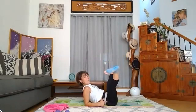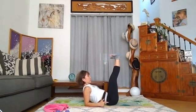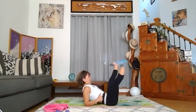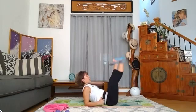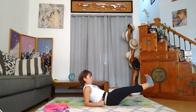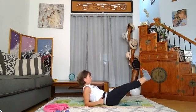Open, flex, and open as wide as you can, and bring in your heels, tuck, open the toes. Keep that focus on your abs. Good. Four more. Three. Two. And one. Both together. Down. And one, two, three. Be careful with your lower back. Pull down. Draw in your navel.